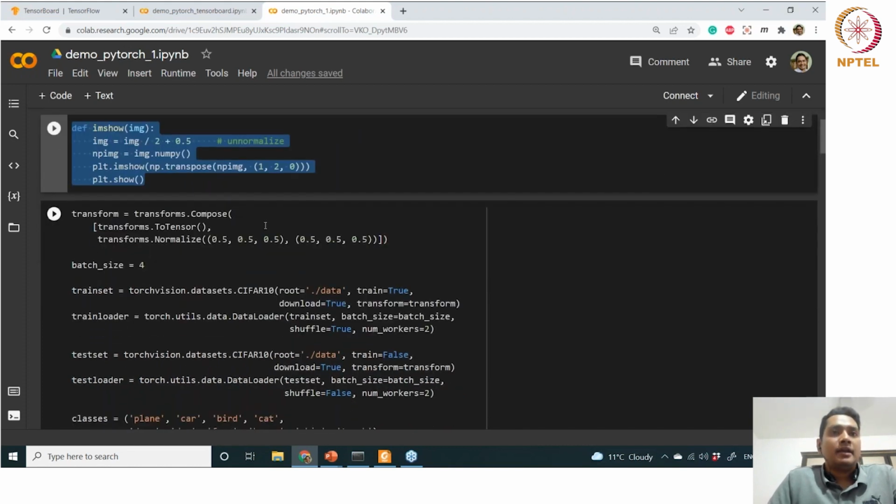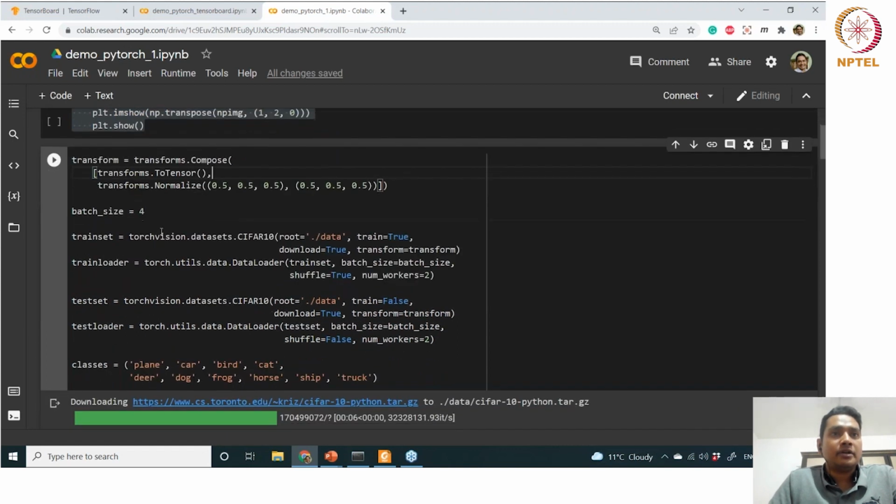Next, as I was mentioning, remember in the training pipeline we have to define the transforms, that is, what kind of transforms you will apply on the data. Here we are normalizing the images with this mean and standard deviation. Now we are defining the batch size as 4. Remember again, for training we are not giving individual images, we are giving the images as batches. So your tensor dimension will have the batch size in the front.